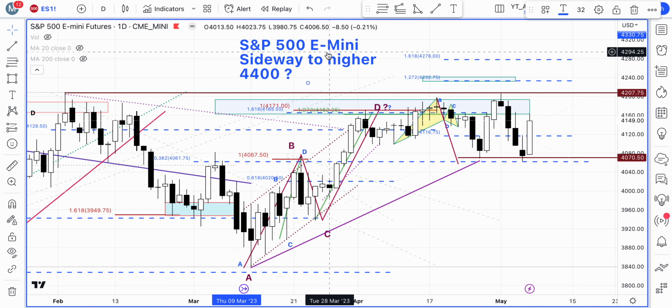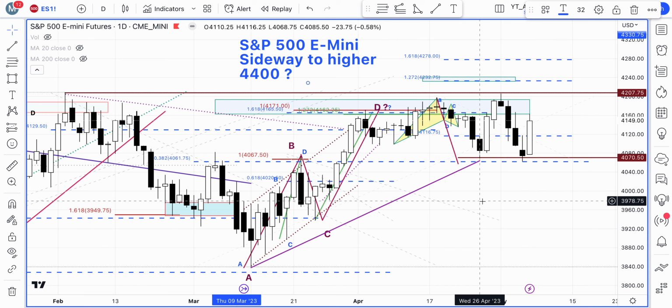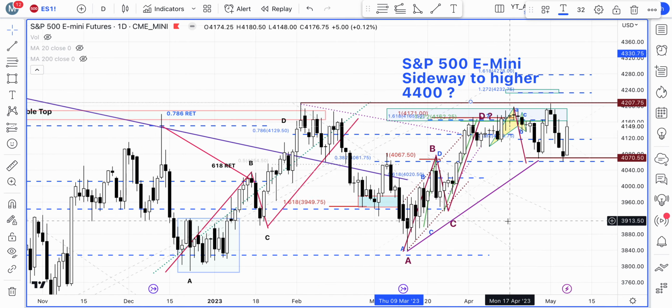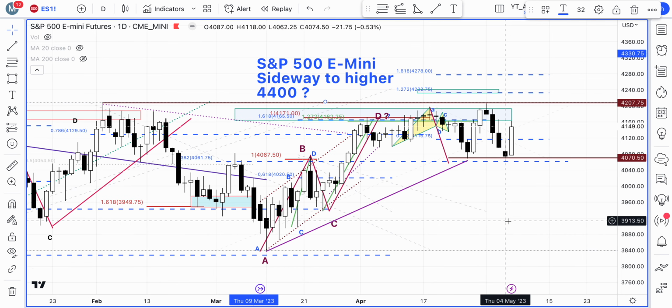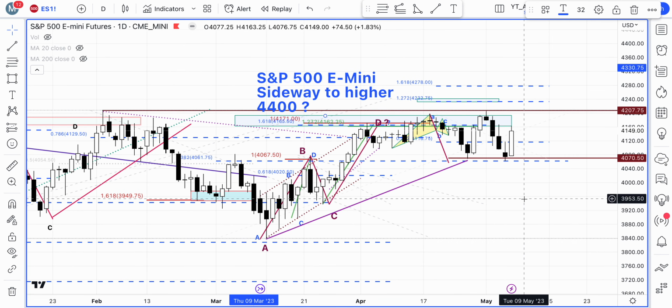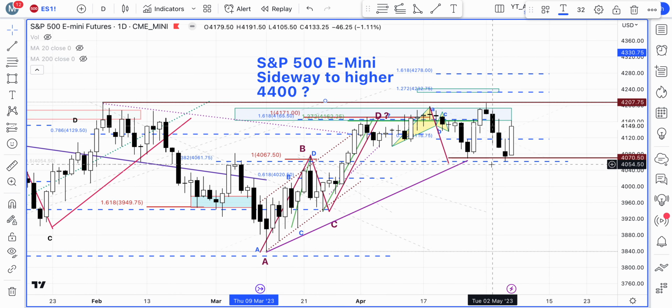So guys, we're going to show this on the weekly chart as well, but it is setting up an interesting situation now. And the interesting situation is that we have possibly another ABCD formation taking place. So what is that ABCD formation? What we are now looking at is that this low formed last Thursday, 4th of May 2023, may in fact be a C point.